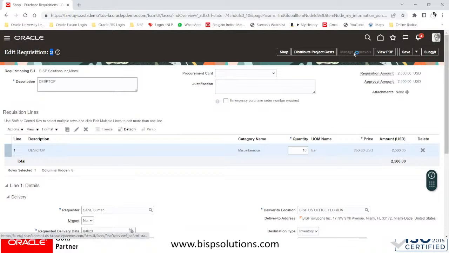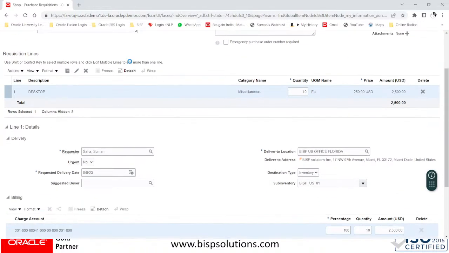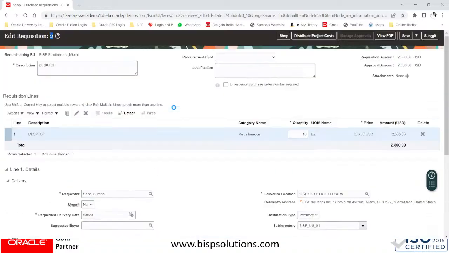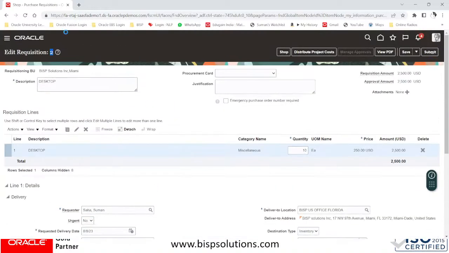If you go to manage approvals, the system will approve the requisition, right?